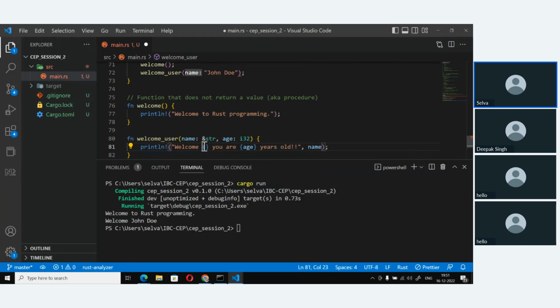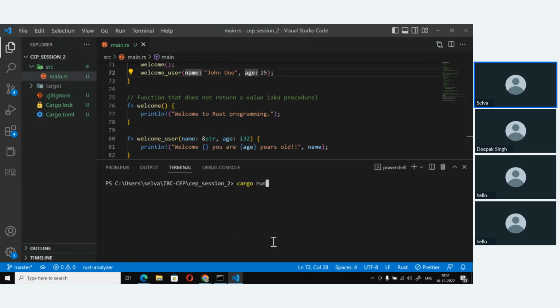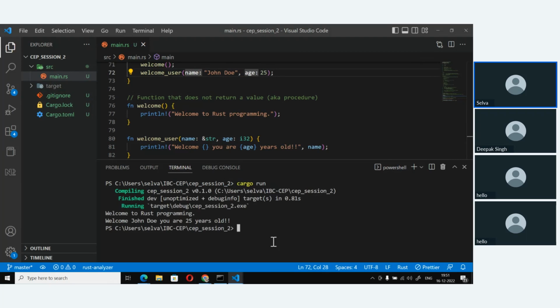Here I am using an empty placeholder, so the name will be injected here, but here I have already given the name for the age variable. So here I say John Doe, and I say 45. Save this, and then let's run this. You can use a combination of empty placeholders along with named ones. If you already know the names of the variables, you can definitely put that up.